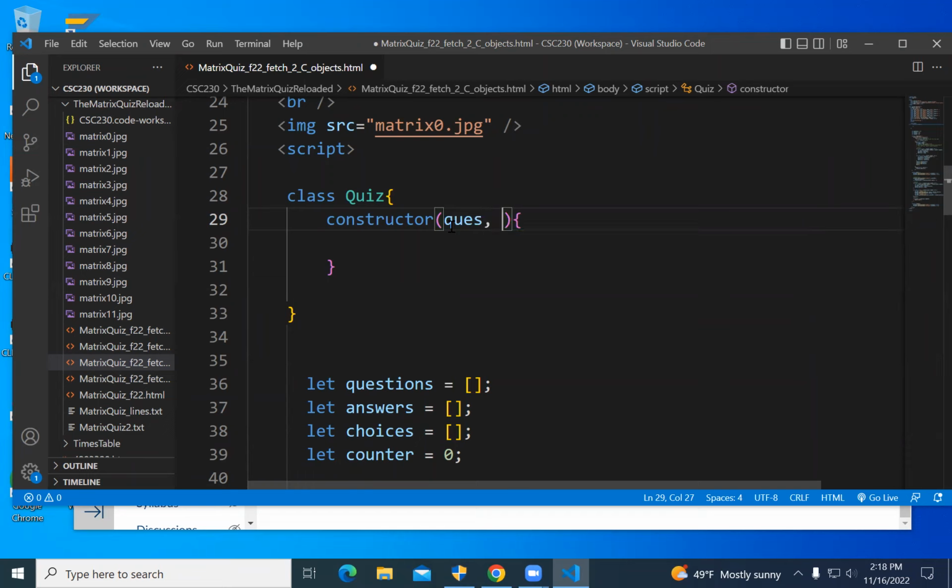If I say question, I'll misspell it. So I'll just say quest. And ands. And we'll say choices. Now choices is going to be a string of choices, and then we'll deal with splitting it up. Okay.